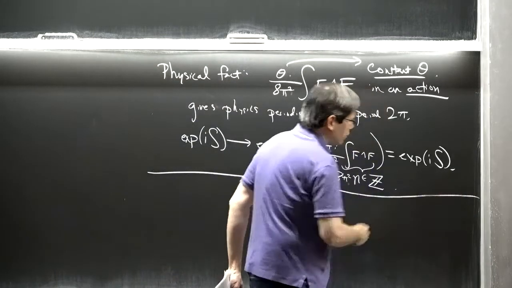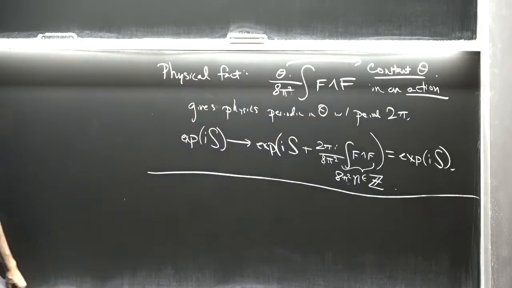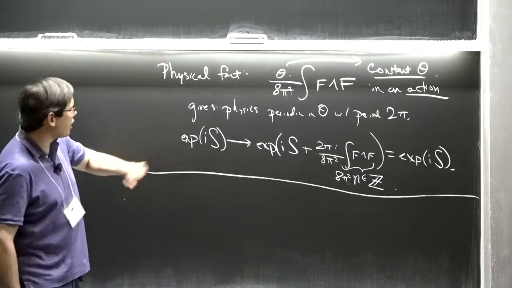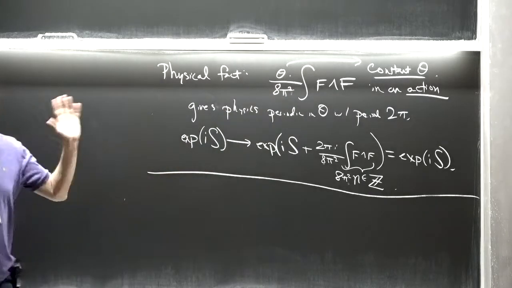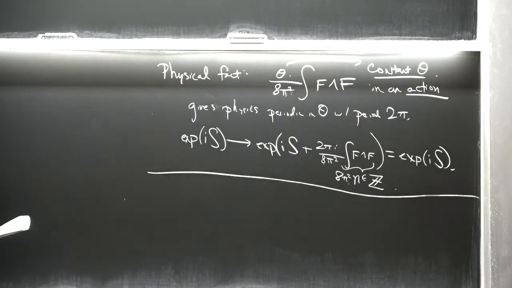I should also say I'm being a little cavalier about Minkowski versus Euclidean. I'm kind of writing down Euclidean field configurations. Then I'm putting in this i. Really, I should probably put the i there and have a minus here to do Euclidean. But I don't want to get bogged down in chasing i's around.